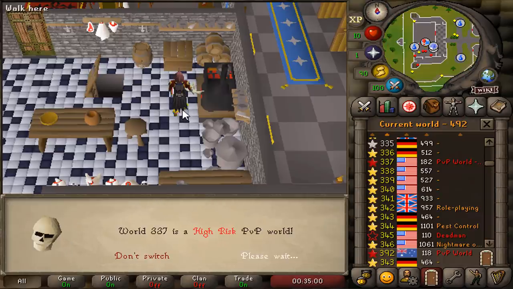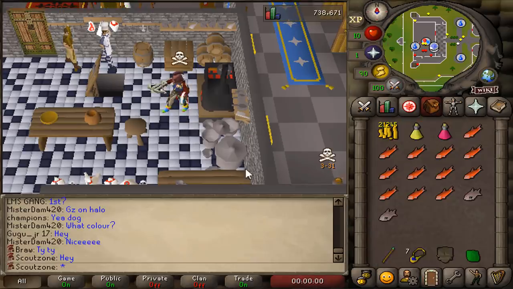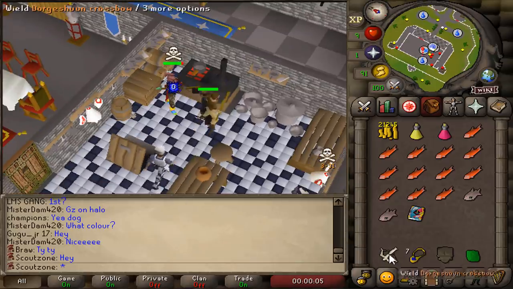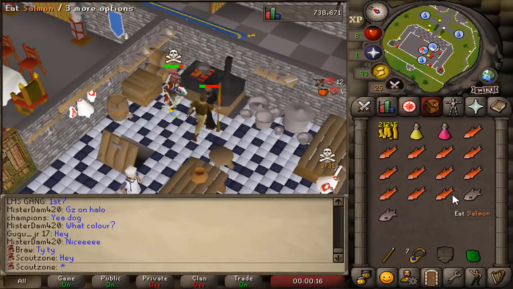So now that we have the dead man's chest, I think it's time for us to go and investigate what the level 3s are risking in PvP worlds. This could be a massive success or a massive failure.